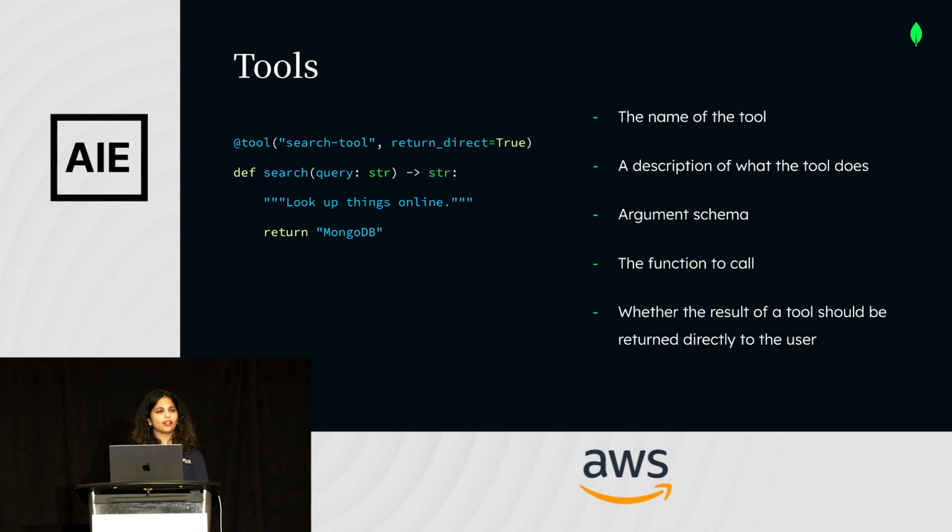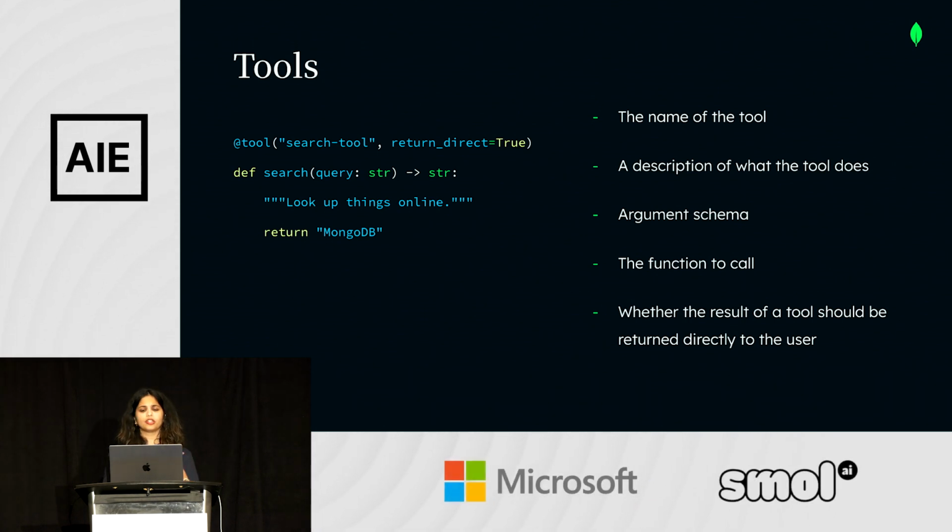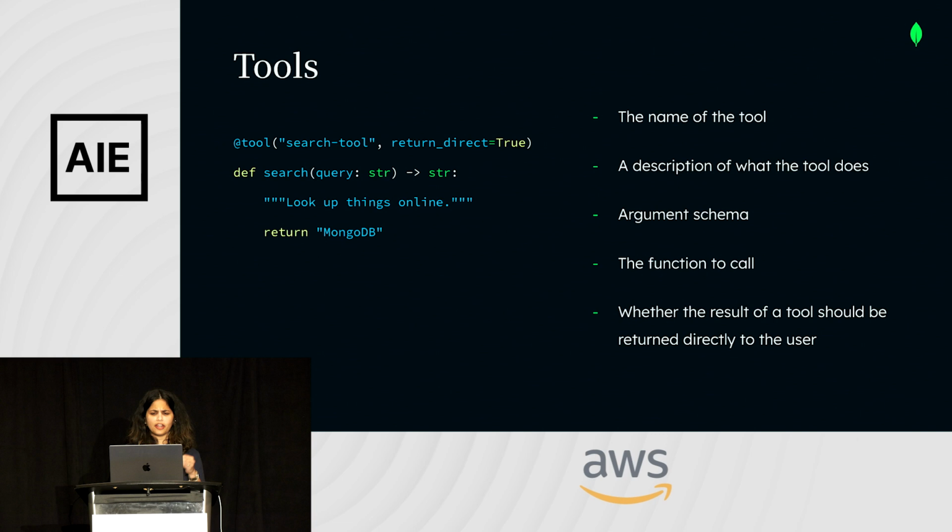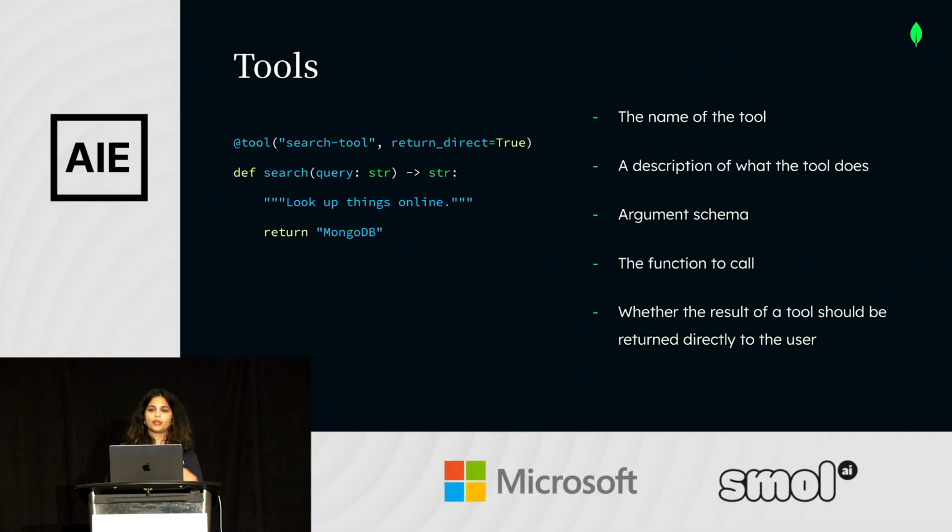Tools for LLMs are typically defined as functions. Most recent LLMs have been trained to identify when a function should be called, and they'll respond with a function signature that you can then use to call a particular function in your code. Tools like LangChain handle the function calling for you, but the basic concept still remains. To help the LLM identify which function to use, you typically use a descriptive tool name, specify which function to call, provide a pretty detailed description of what exactly the function does, and the types of arguments would also be helpful.